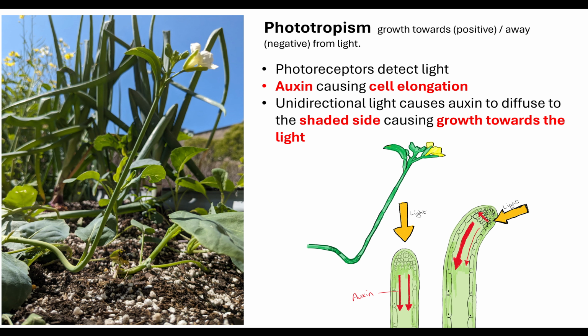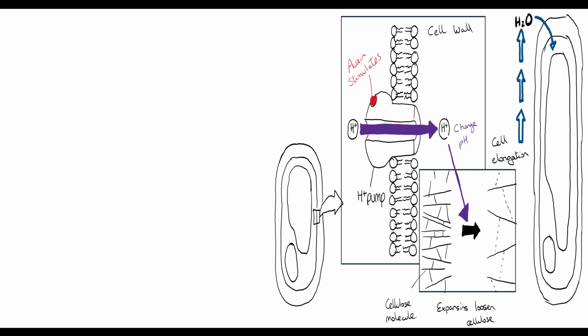So how exactly does auxin do this? Well, to understand, we have to take a step back and remind ourselves about plant cells and the fact that they have cell walls made out of cellulose. We know that because of the 180-degree inversion of the beta-glucose molecules, which results in these crosslinks being formed in the cell wall. So this is reminding ourselves about Module 2 knowledge.